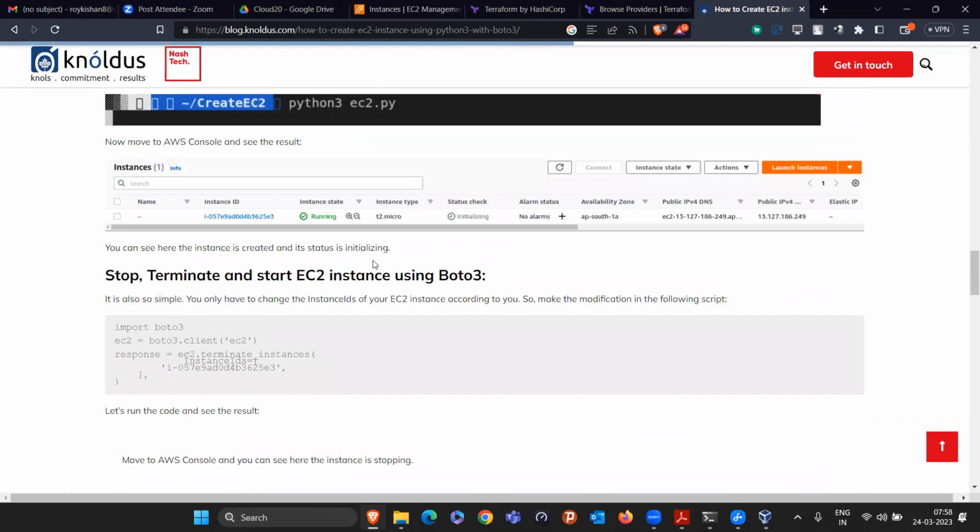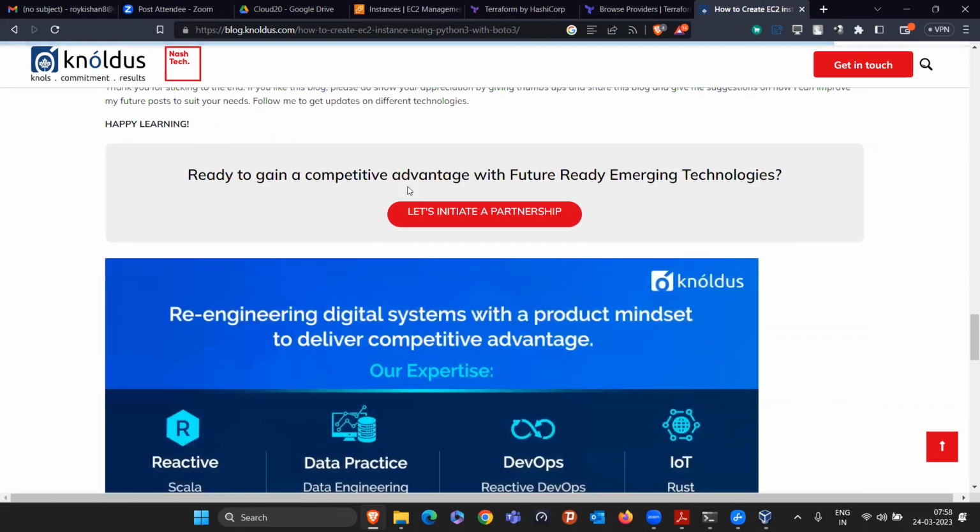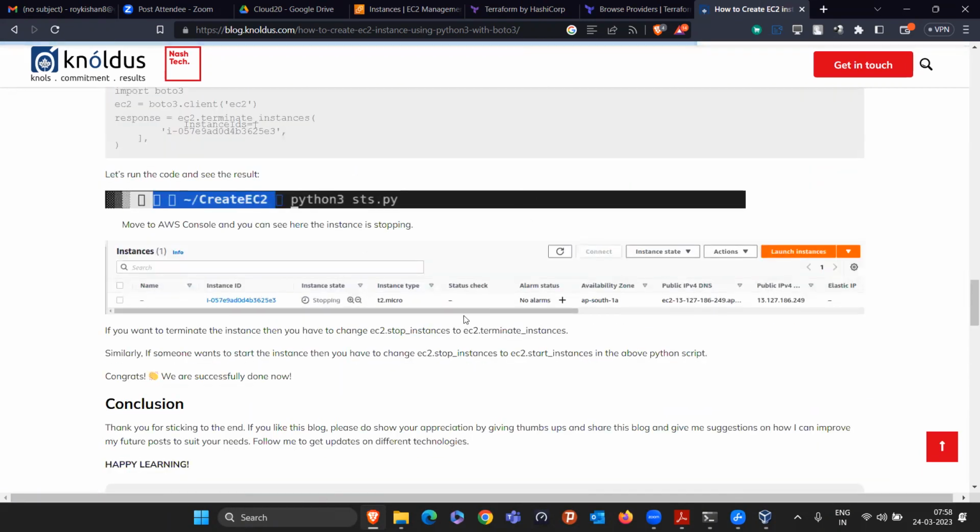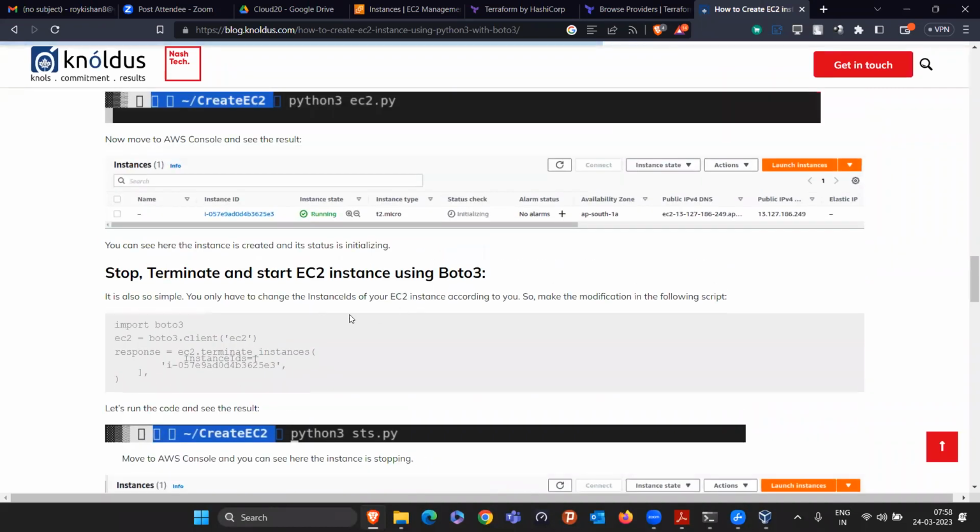Okay, and this type of script is there. So you can check it again, but it is not like you have to be a master in everything. You should have the idea that, okay, with the help of a programming language like Python also, we can do it. Code you can find anytime on the internet. But if you do not know that even Boto 3 exists, then it will be difficult for you. If somebody asks you whether you can communicate Python with AWS, you should say, yeah, there is a tool available, I heard about it, that is Boto 3.